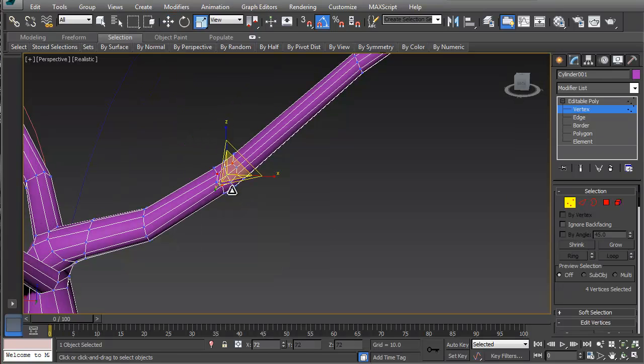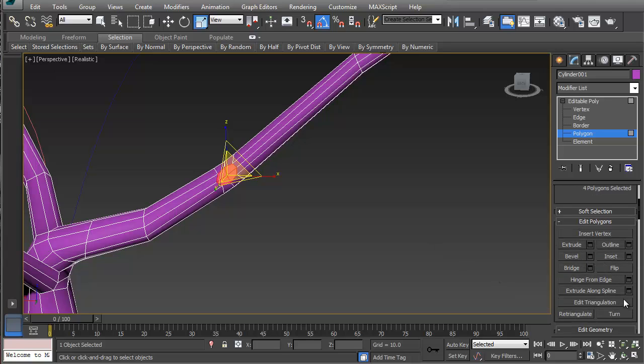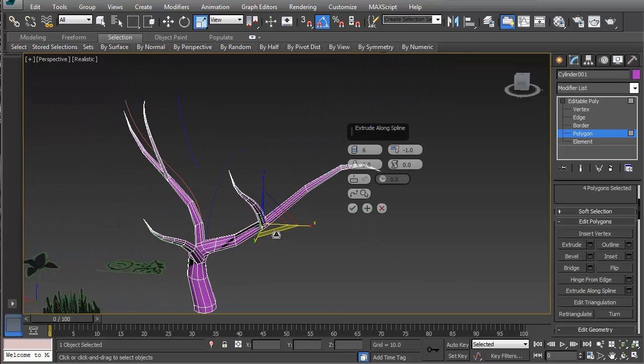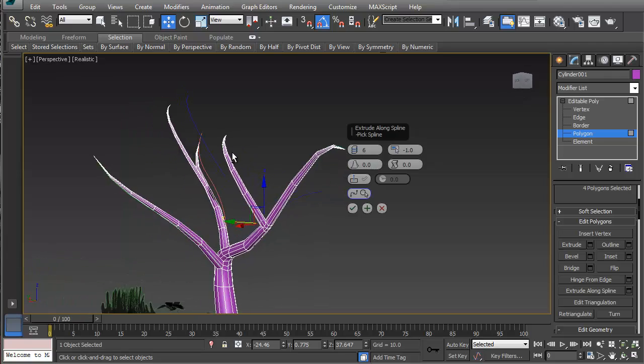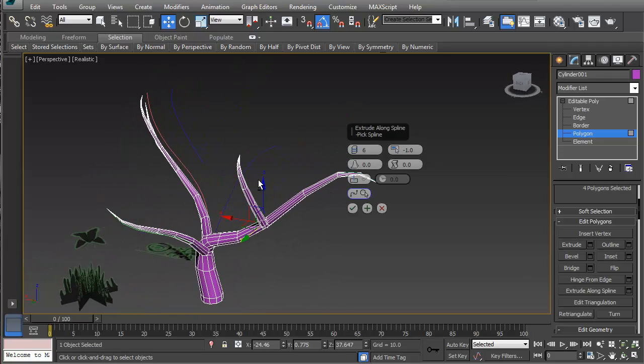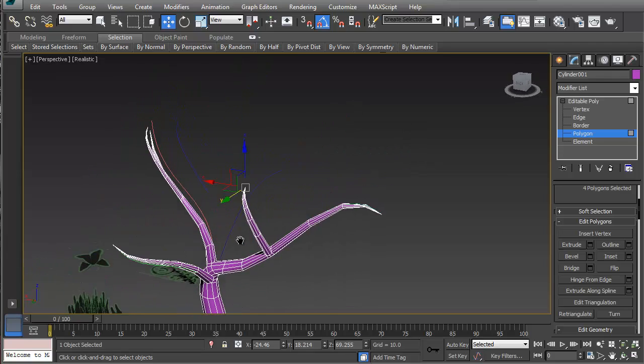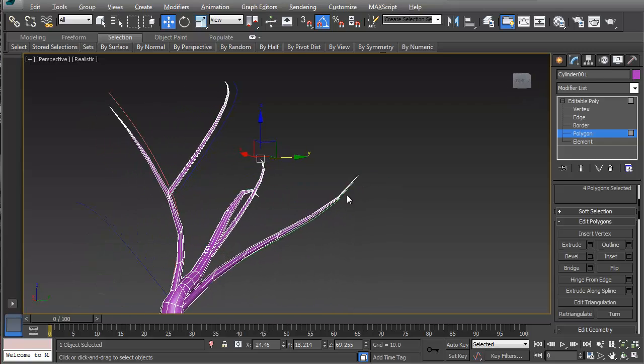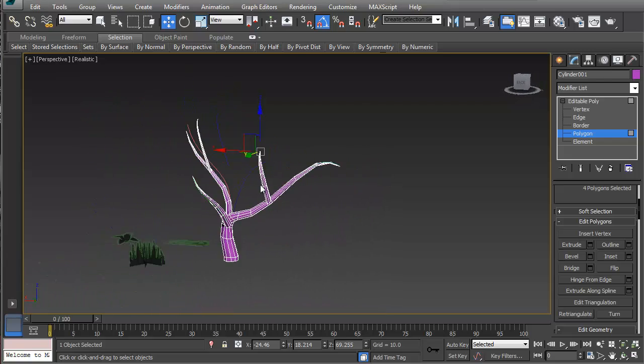Again, scale, extrude along spline, and let's do that. And so, okay, so you get the point.